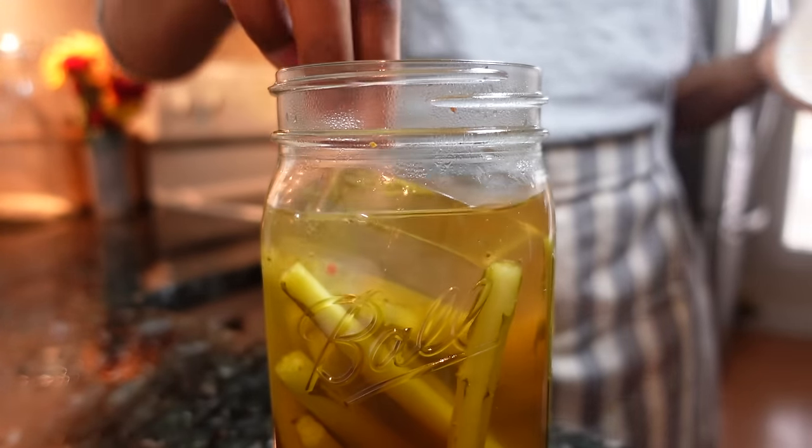Hot water cornbread is nothing fancy—just cornmeal, salt, lard, and hot water. But when I taste these crisp fried patties, I'm transported to my grandmother's and great-grandmother's Louisiana kitchens. My dad insists they've got to be shaped between your hands to look like corn husks, because that's the way his mama did it. So that's how I do it too. Then you fry these golden delights, which are pure heaven.